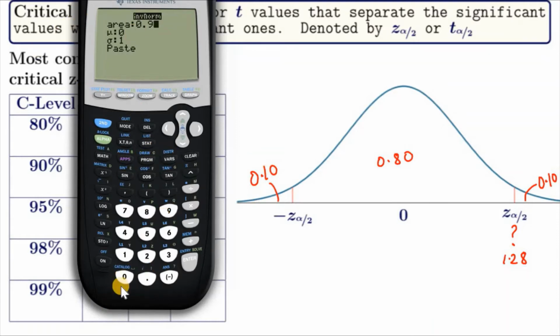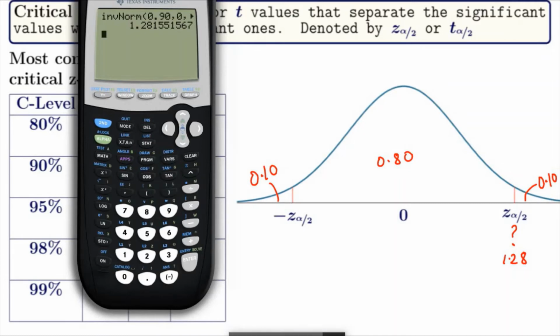So let's type that there, 0.90, and our mu is 0 and our sigma is 1. So let's hit enter and enter. So this is what we got using calculator for Z alpha by 2, and it is exactly what we got using table also.